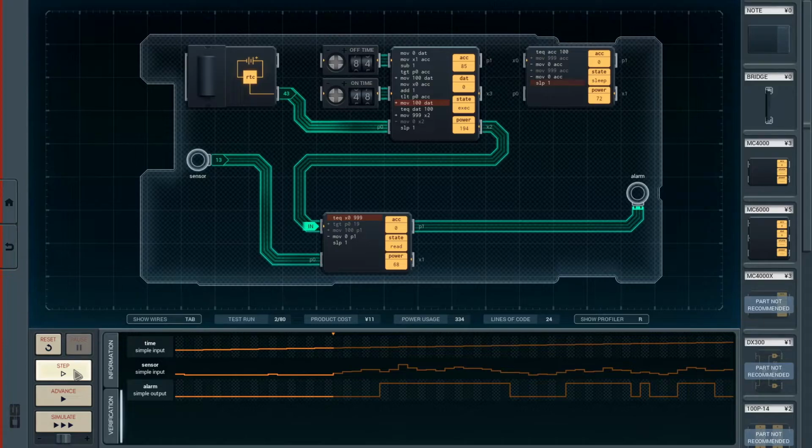So this clock doesn't work. How do I fix that? I'm not sure.